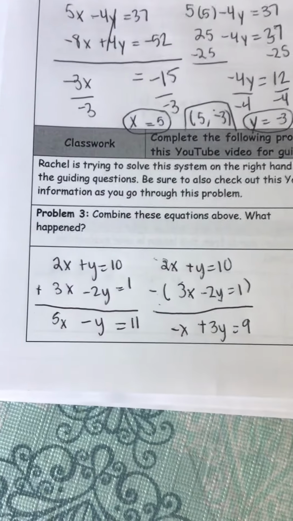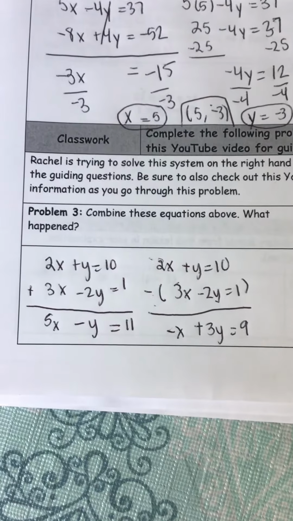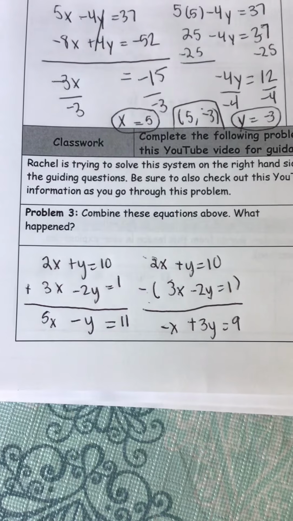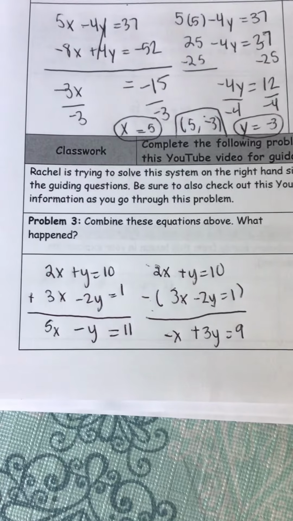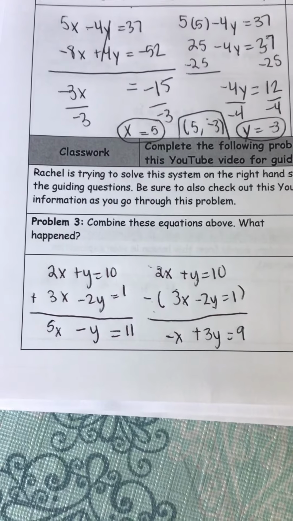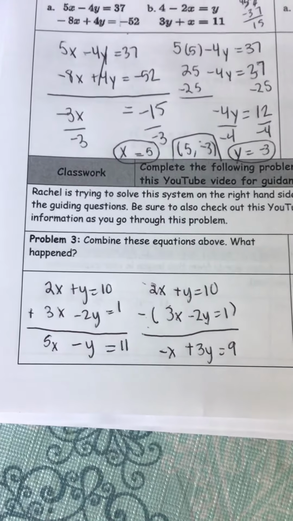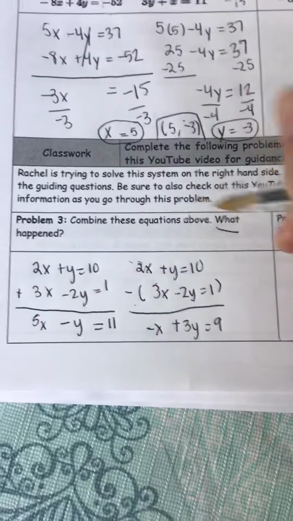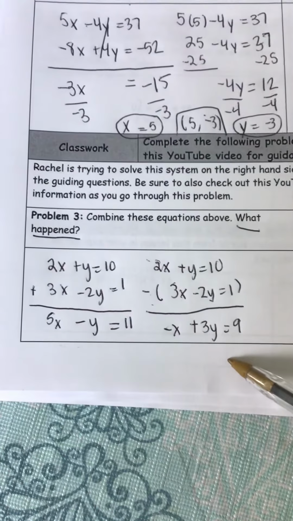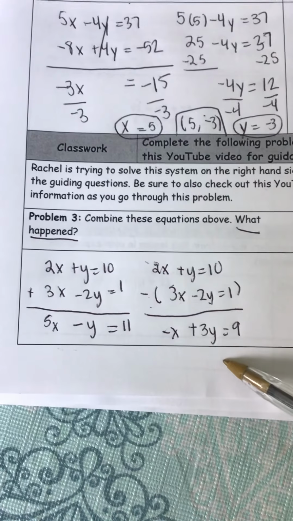So the question here is does elimination method work? So I want you to pause right here and think about this for about 30 seconds. Does the elimination method work? Okay, so now that you paused and you thought about it, you're probably thinking, well, no, it doesn't work, right? Because you have an x and a y left still, right? So that's what you need to explain under the what happened part. Okay, just write a sentence right here below, showing me that you watched this video and that you understand that part.